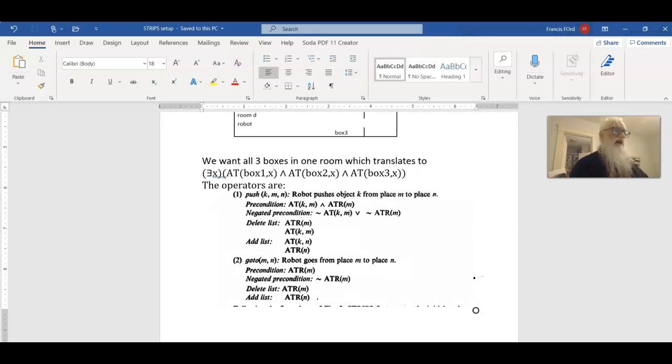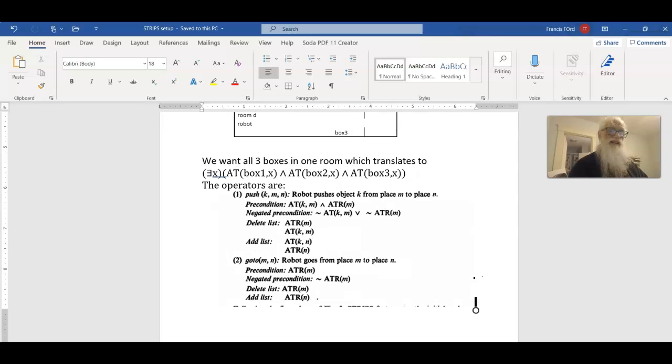Now, we can push an object K from room M to room N. The precondition is that we have the robot and the object in the same room, the room M. And when we do this, we delete that the robot is in room M. We add that the robot is in room N, and we delete that the box is in room M, and we add that it is in room N.